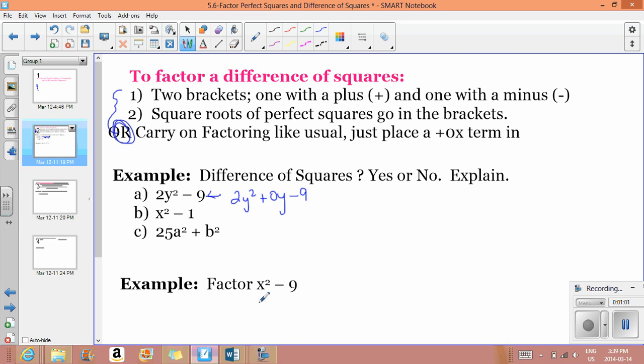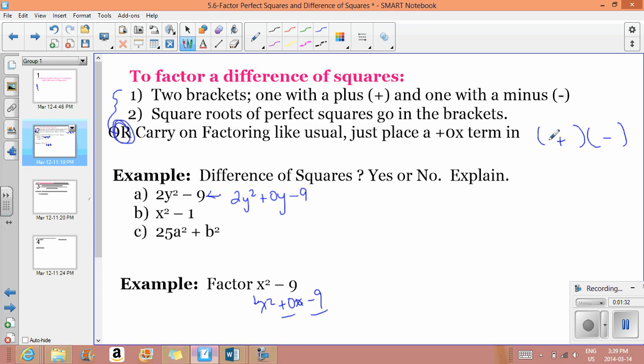So even for this one, for example, x squared plus 0x minus 9, you're going to look for 2 numbers. This is simple here, a value of 1. 2 numbers that multiply to get negative 9 and add to get 0. But if you don't want that and you want an easier shortcut, you can do exactly this. So in a difference of squares, if you recognize it, it's going to be 2 brackets. And in those 2 brackets, one of them will be plus and one of them will be minus, which you may have noticed from the multiplying before.